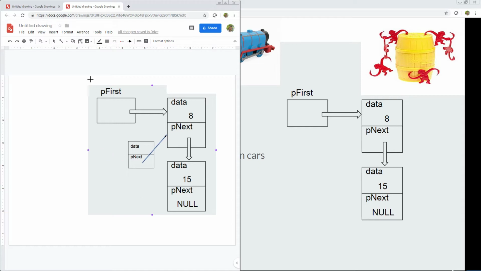And then I would set p first equal to this new node. I'm not going to show any code right now, but I want you to get the idea of how this works.